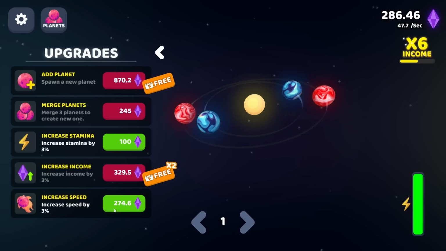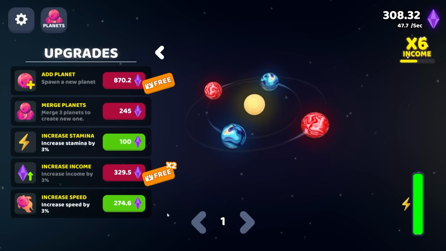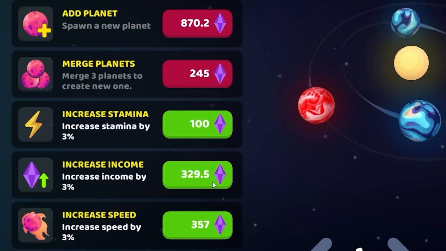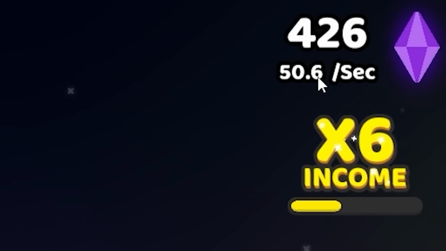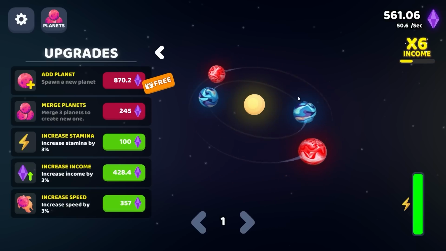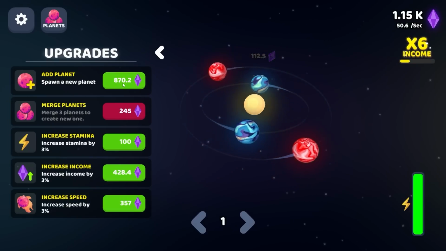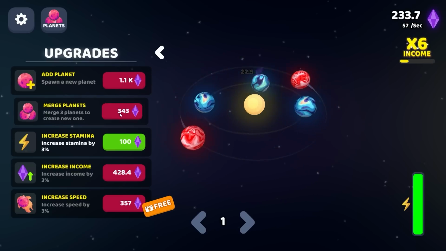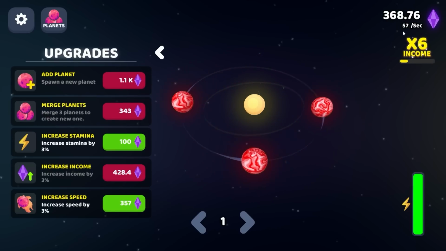We're not going to upgrade our stamina yet because I don't want to manually actually do anything. I'm just here to wait a long time and watch the results roll in. But if I increase my income one more time by 3%, we're up to 51 per second. So that's going to start to add up quite quickly. And then if we spawn a new planet again, 57 per second. But then we can merge our 3 blues into 1 red, which leaves us at 57 per second still.